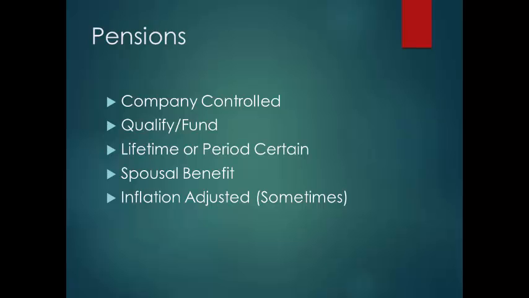A great example of this is the Mississippi PERS pension through the state of Mississippi. Retirees receive a 13th check each year that is the inflation-adjusted portion. Over time, this 13th check can end up being larger than the other 12 checks combined. This is extremely beneficial the longer you live.